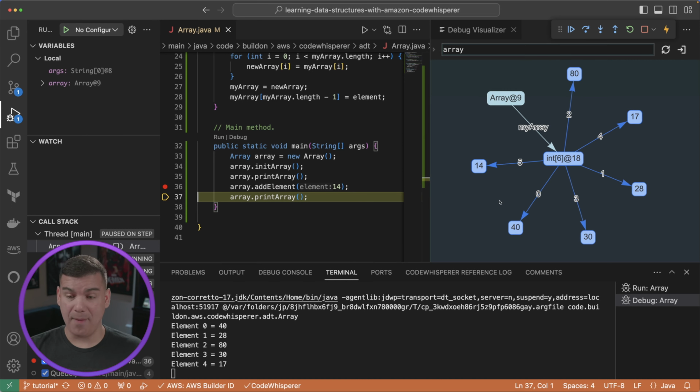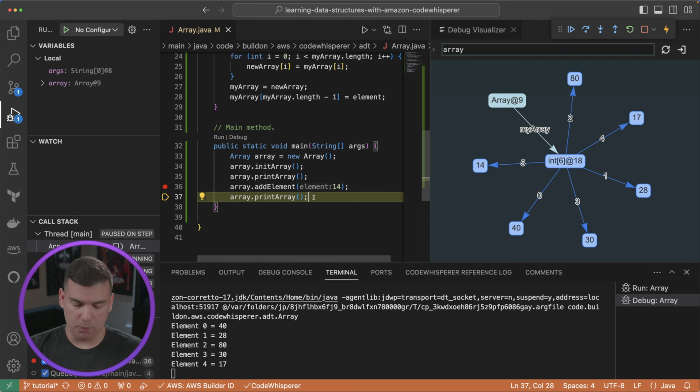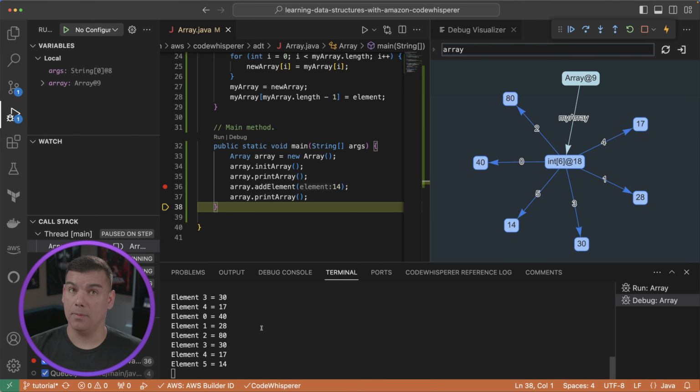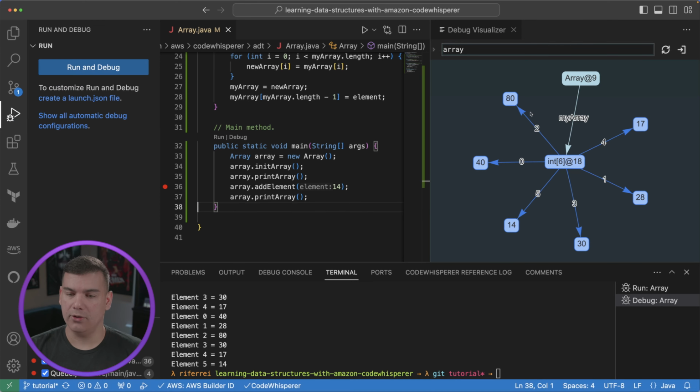So let's recap what just happened here. It seems that it worked because now we have 1, 2, 3, 4, 5, 6 elements. So the array changed its structure, and now all the existing values were stored, including our lucky number 14, right? So now if we print the array, we're going to see that all the elements stored before were there, but now copied to the new array. Let me resume the execution.